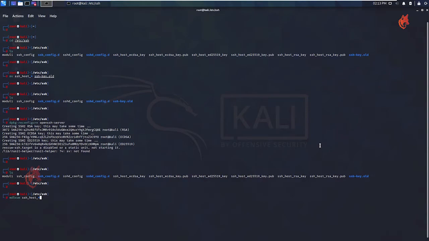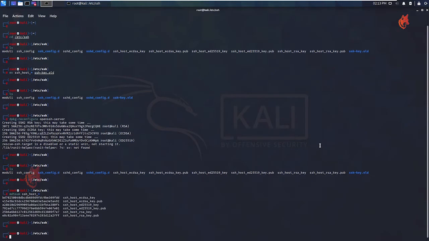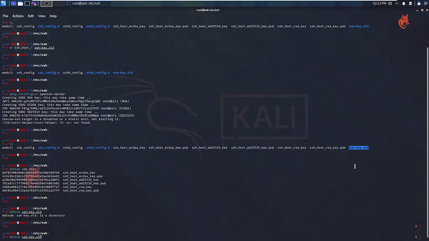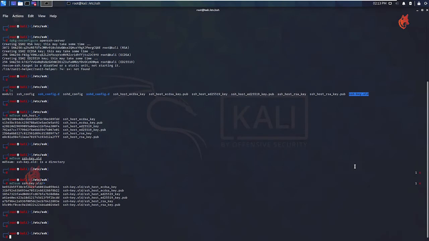Now I'm going to generate the hash for the ssh-key.old files as well, with the wildcard.